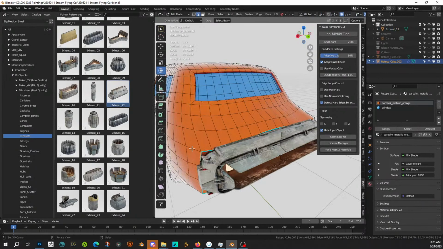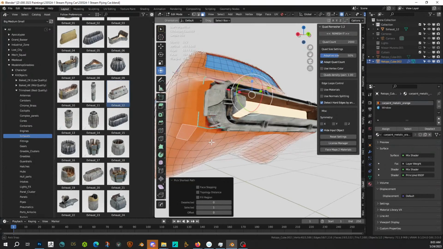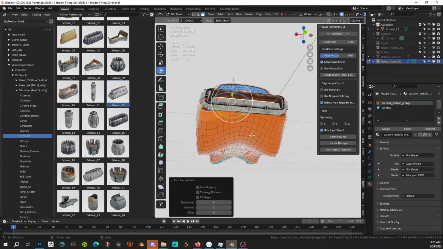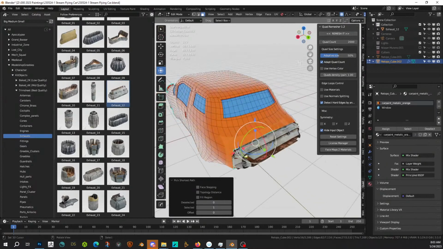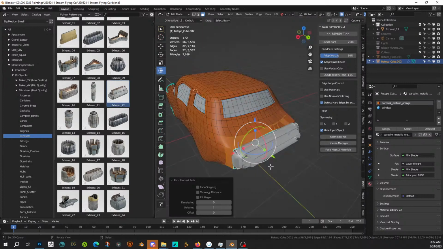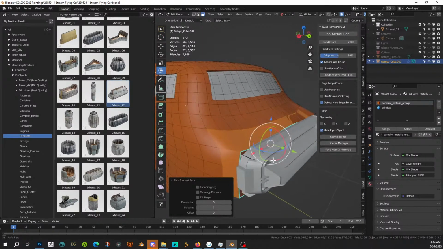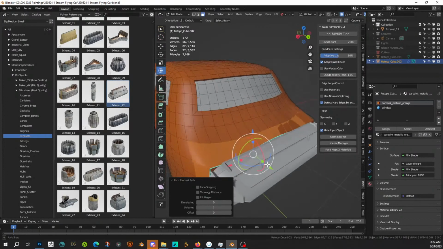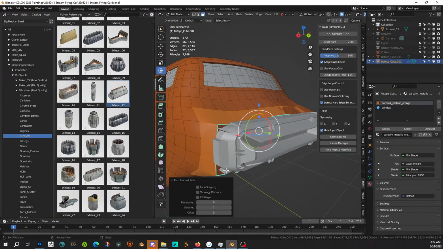And then I think I'm going to take these faces here and see what we can do. Let's go back to solid view. Yeah, I is probably the easiest way to do it.